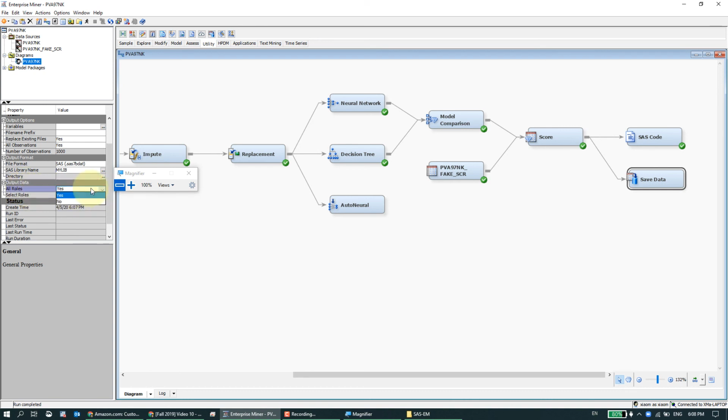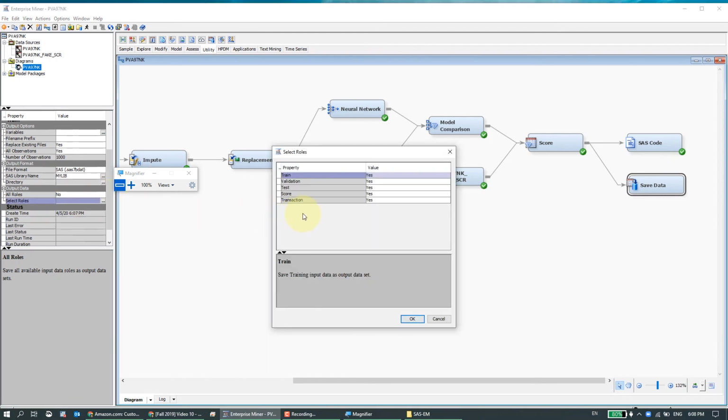Output data: do you want to output all rows? Yes, it will output all the data sets, including the train, validation, and score data sets. Or you can specify a specific row of the data set, other than train. I don't have a test set, so changing this will not matter. I don't have a transaction row either, so changing this will not make any change.